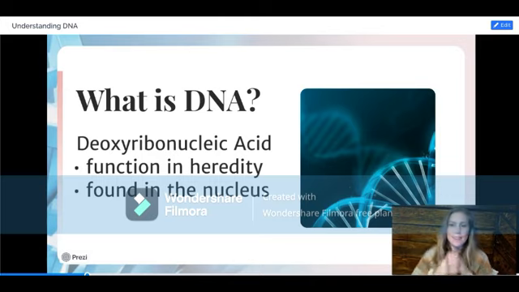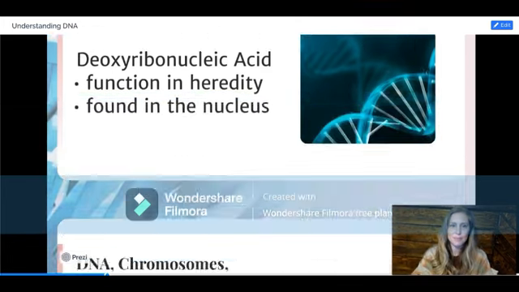The DNA is like a princess trapped in a castle. It can't leave the nucleus, right? That is where the DNA is stored. Every single one of our cells holds the DNA, basically the instruction manuals, the blueprints for all of our genetic material. What makes our eye color, our hair color, how tall we are, that is all in our DNA, and that is inside of our nucleus.